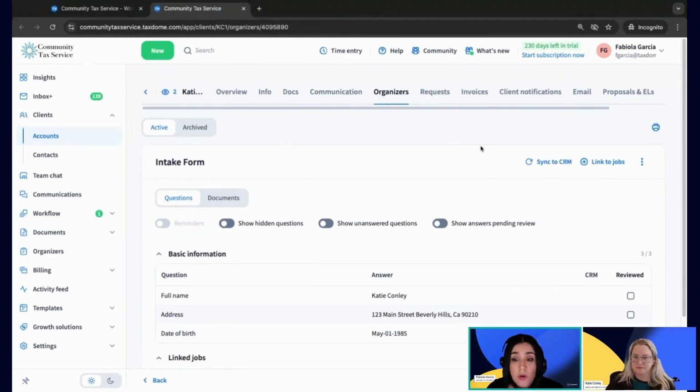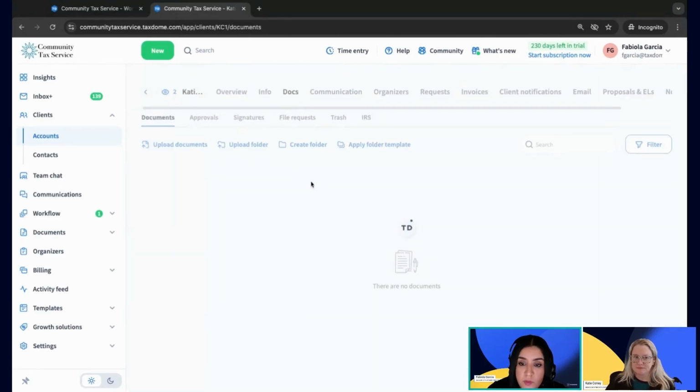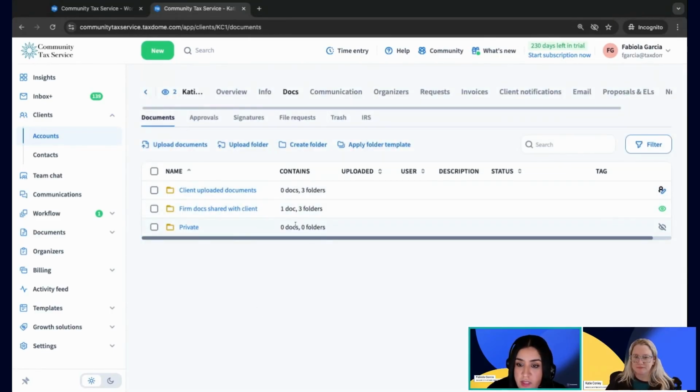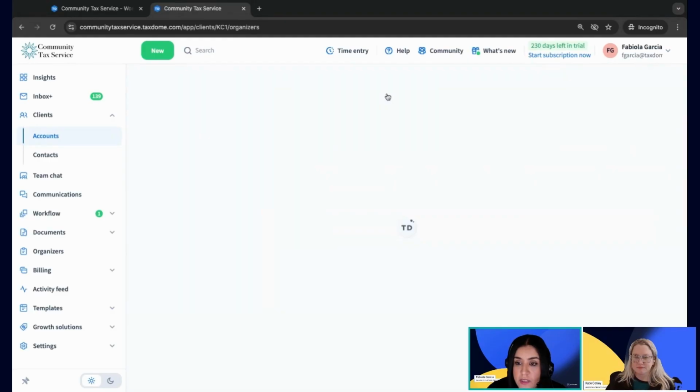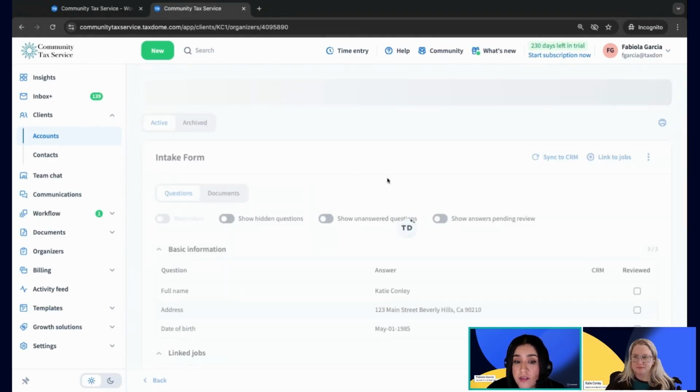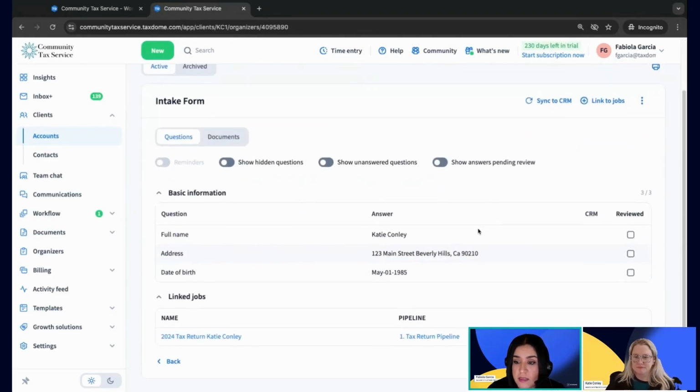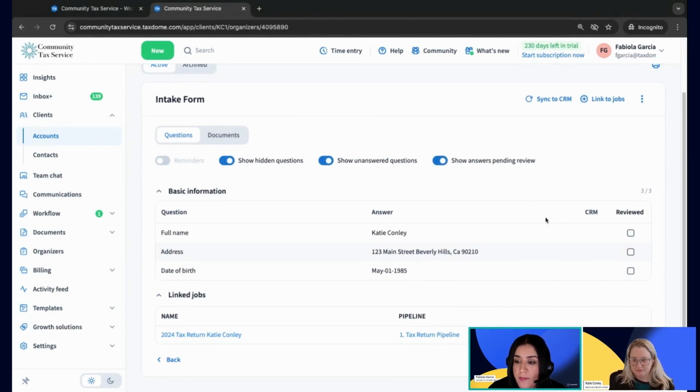So if I want to review the answers that were provided, first of all, you can see that any new uploads will be available in Docs if they uploaded documents. If you want to look at the answers, then it's going to look something like this. And you have these toggles here that say show hidden questions, show unanswered questions, and show pending for review, right?